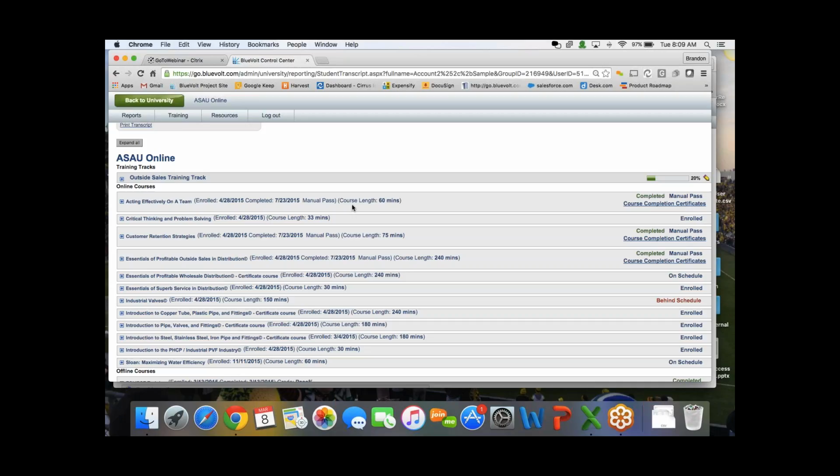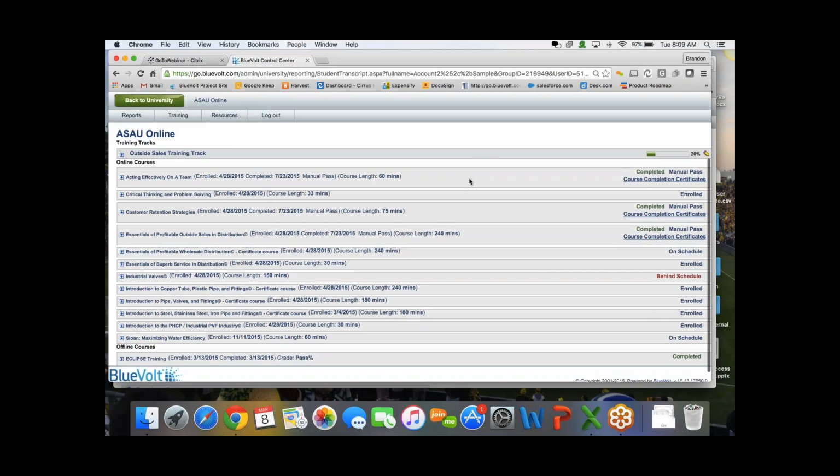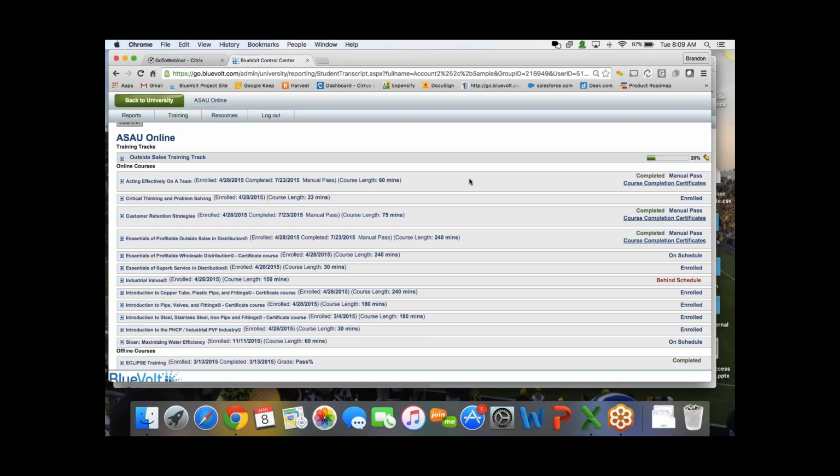I want to see which ones they're still enrolled in. I also want to see, and you're going to see in red notes here, which ones they're behind schedule in. Again, this is about increasing employee engagement, figuring out where their gaps are, what they're having trouble with, what they're succeeding in, and where we can help. It's also going to help identify when they enrolled in a course. So if it's been a big gap, it might be something that they've either ignored or, from a company perspective, something that you guys have gone away from that you can re-engage.